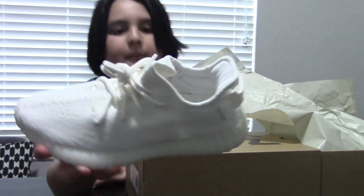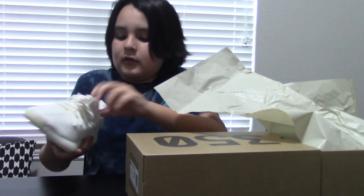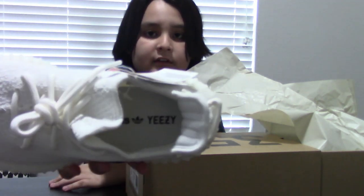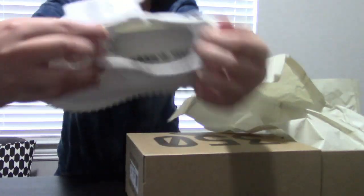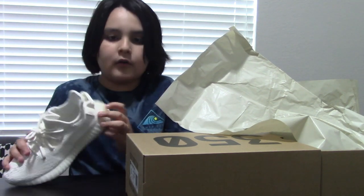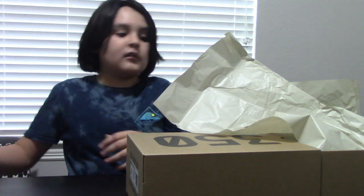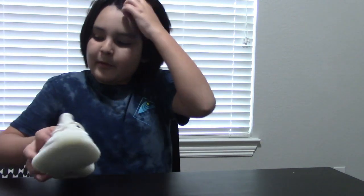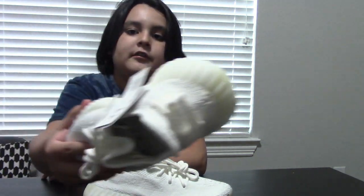Here is the first shoe out. As you can see, this is my mom's size — she's a 6 — but I'll still be able to fit into them. As you can see in there, it says Adidas. The Kanye — that looks so clean. The boost on the back, everything's legit, it's by Adidas. It even has the Adidas tag right here. These look fresh. Let's take out the other one. Here's the other pair — Adidas, Yeezy, Kanye, the boost, really soft. So we got both shoes right here. These do have the tags, so they are legit.